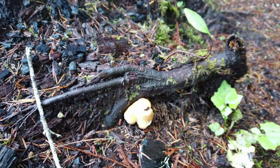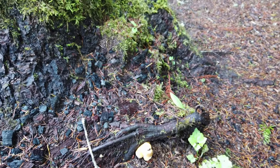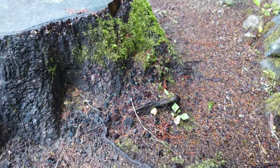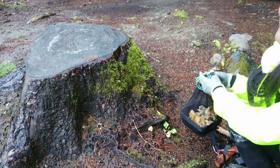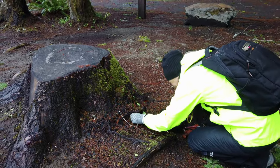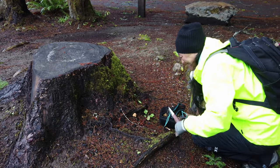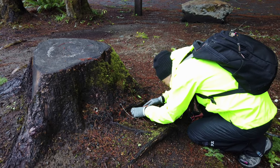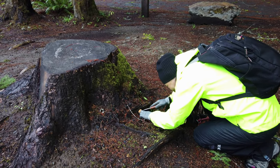Wow, look at this. She found another one. Ping found another one. Look at that. I will take that. It's smaller, but that is true. It's not big, but it is exposed just right in front of your eye if you look in that direction. Otherwise, you will miss it. Gosh, she has sharp eyes.